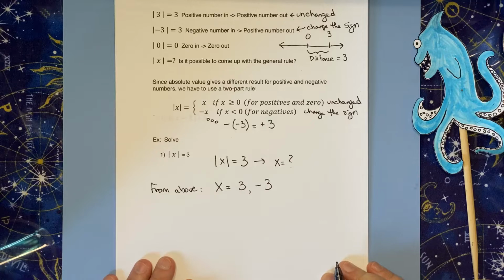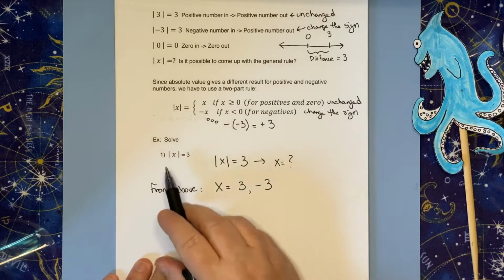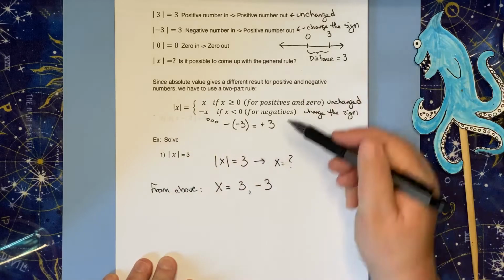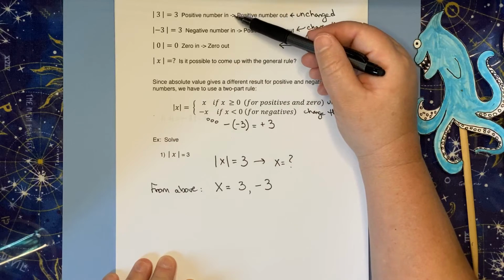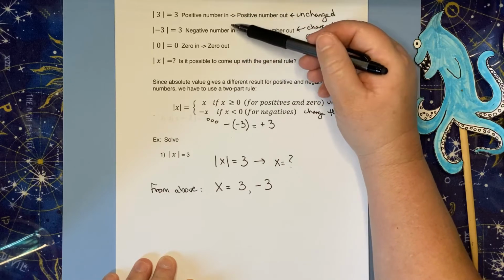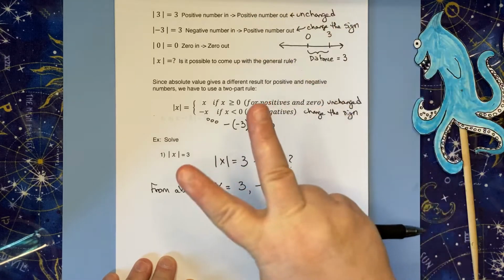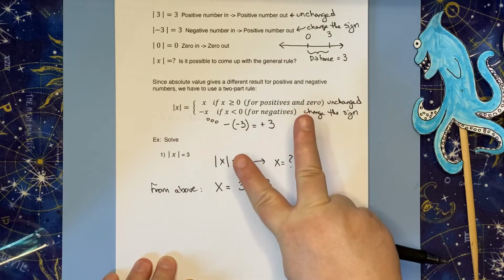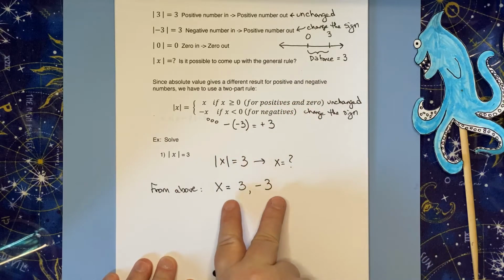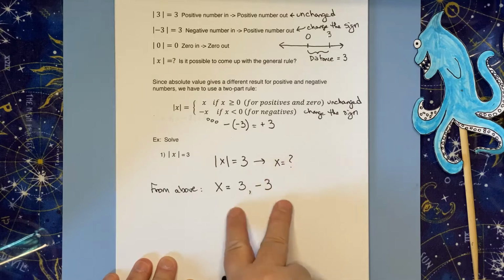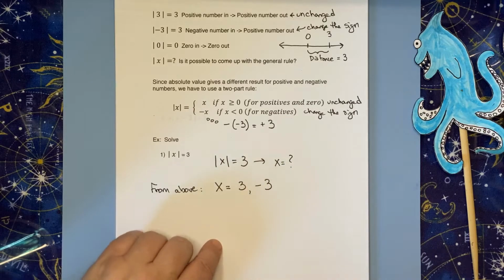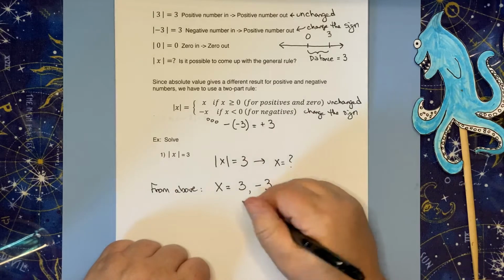And what does that mean to us for the rest of the work we're going to be doing? Well, whenever we have absolute value equations, because of this 2-part definition, because we've got the positives and possibly 0, and the negatives, we've got 2 different possible solutions. So absolute value equations will almost always have 2 answers. Not always. Sometimes they'll have just 1. Sometimes they won't have any answers.